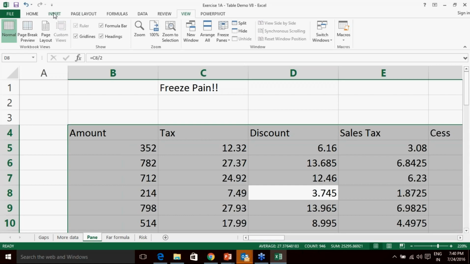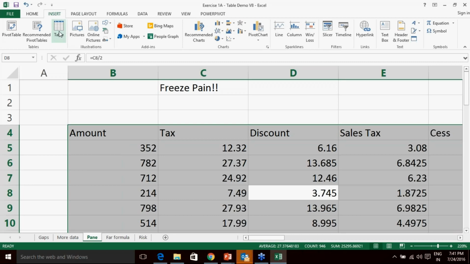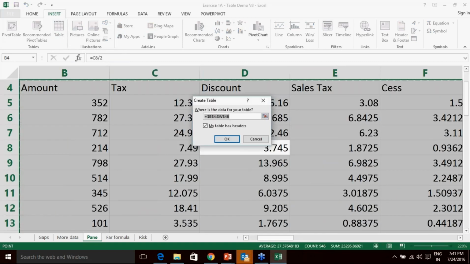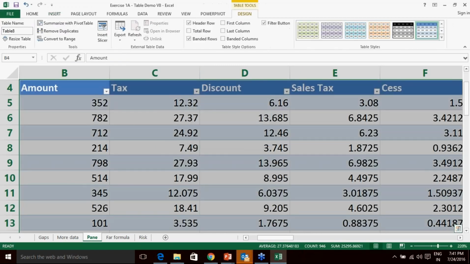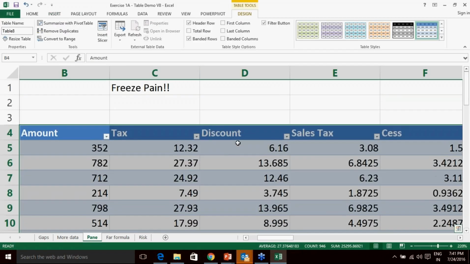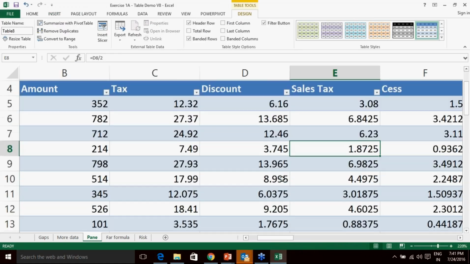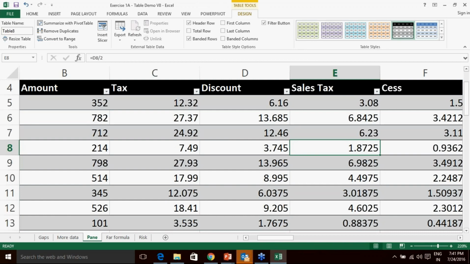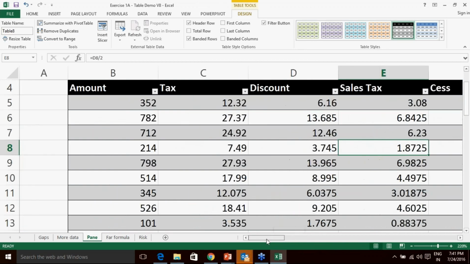Either I can go up to the top left and say Insert Table, or I can also press Control A and Control T, T for Tom, and I say OK. And the moment I do that, Excel inserts the table, and I've got these nice colors that I can actually change. Maybe I prefer this color here. There you go. But that's not it.